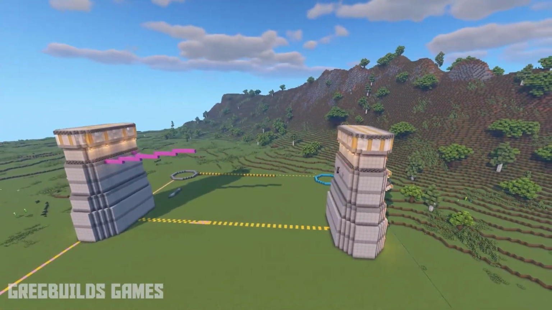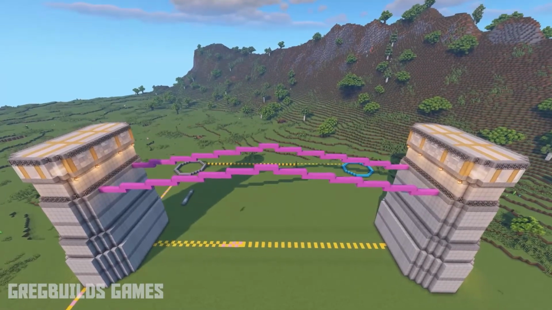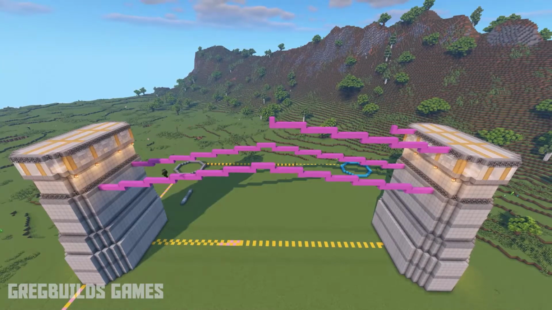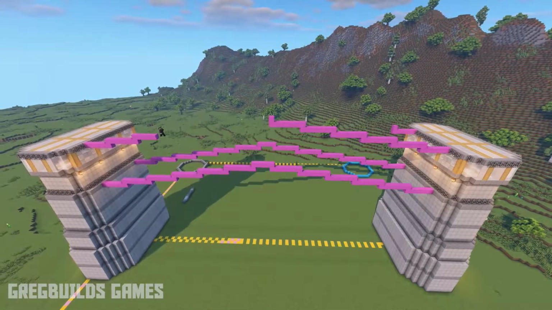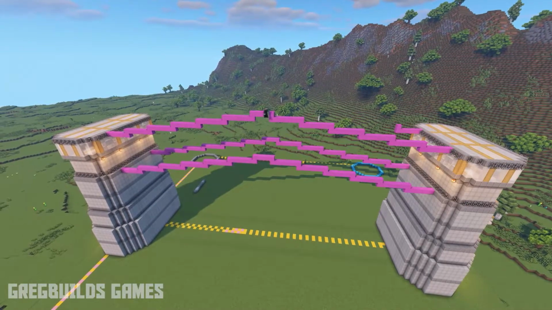And then from here, we can start the layout for the outline, for the larger archways in between. And I like using wool blocks for the outlines, as there's a range of wool colors. And since I'm going to use purple, it definitely stands out against the traditional stone colored blocks.